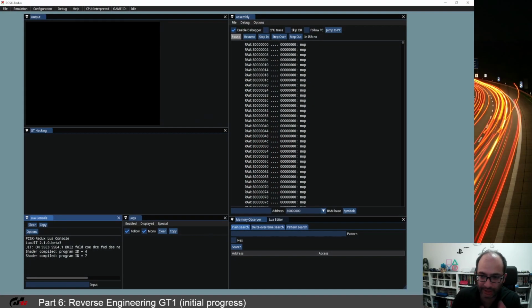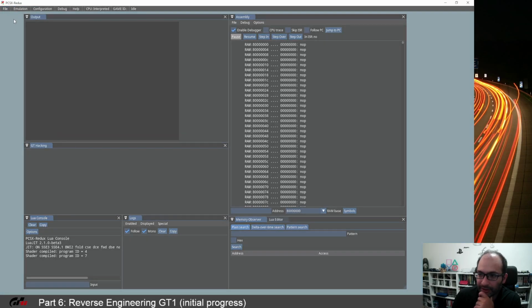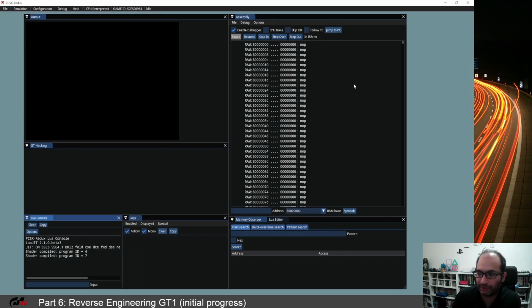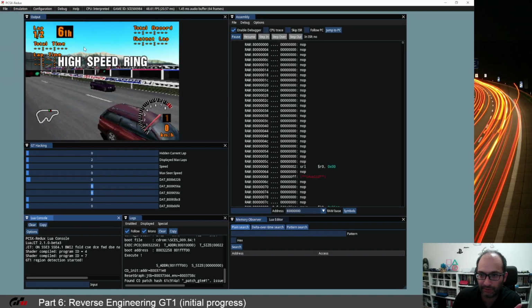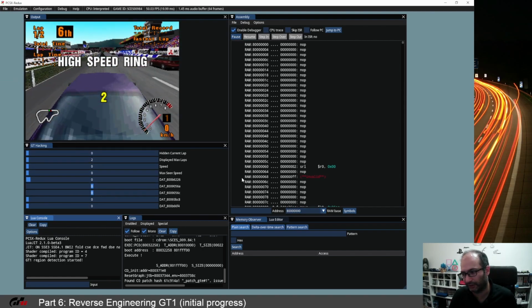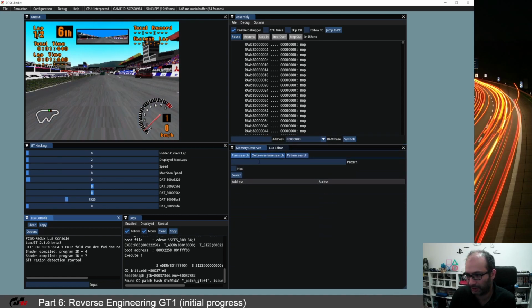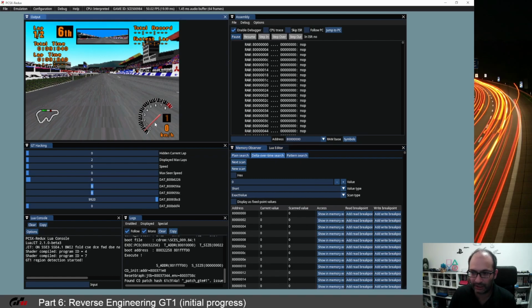So we're gonna use PCSX-Redux, we're gonna use Ghidra, and I'm gonna show you a bit of what I've been doing. What I have been doing is initially running the game. I muted the sound for copyright, but say we're here. By using this memory observer, let's say I scan for a variable that is currently equal to 0. And then say I'll switch on my controller.